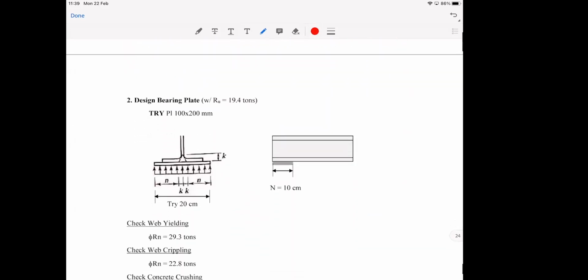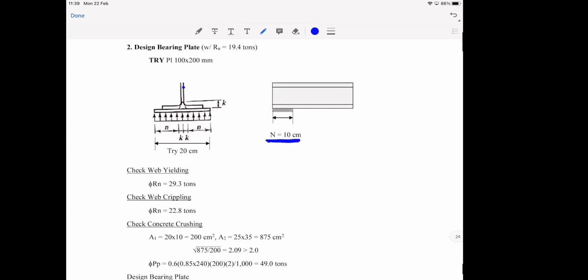Okay. Now, generally, when you have to design for this, you don't have the number, but I sort of did everything I had, so I would know I should begin with this. So the width of the plate, you should know that this is the front view, so the beam looks like this. This is a side view, and the size of the plate from side view tells you how much N you can use, okay? And let's say I didn't have the calculation to show you, but this can be done by using the formula.